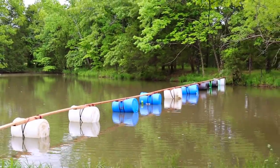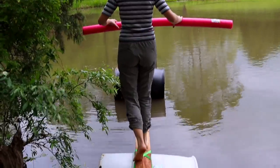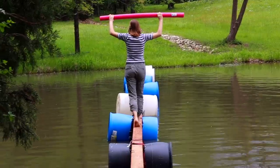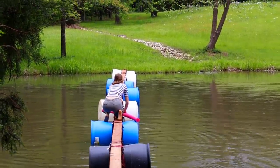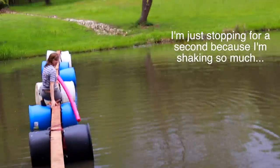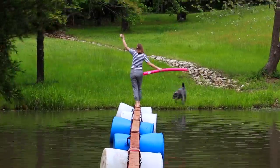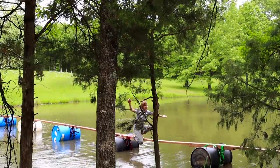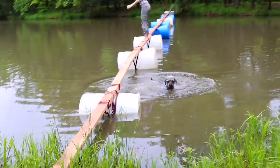With it all finished up, it was time to finally test this. Dana is oddly talented at slacklining, so I figured she would be good to go first on foot to see if this thing was even doable. She said it felt awful and was shaking so much — but as hard as Dana is making this look, she ended up doing it four times in a row without falling in. She blamed her shakiness on not wanting to get into a nasty pond, which is understandable. Either way, the fact that she walked across it told me it is definitely going to be doable on a bike.